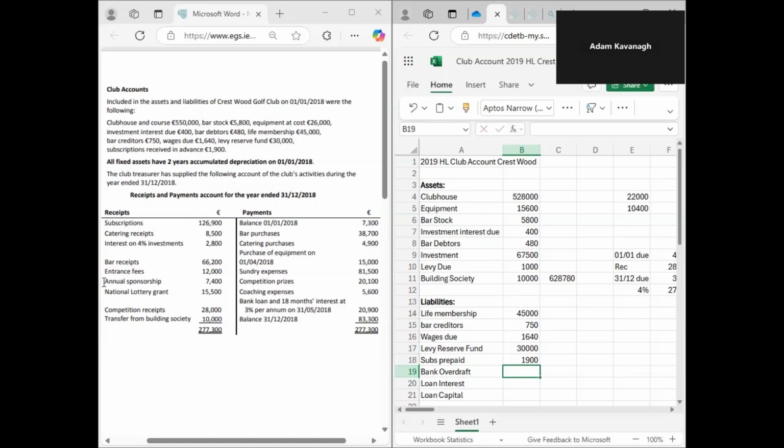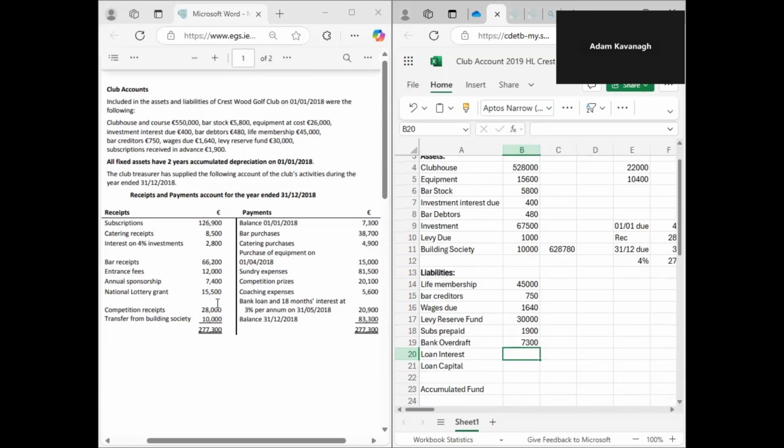Now to finish this, we need to look during the year. The first one that jumps out there is balance first to the first. That's your bank balance, 7,300. It's on the right hand side or the credit side, so it's a liability. It's money owed. If it's at the start of the year and it's on the right hand side, it's a liability. At the end of the year, this one here means it's an asset.